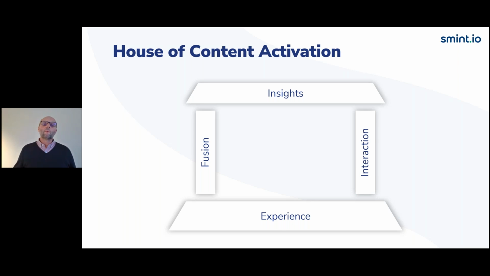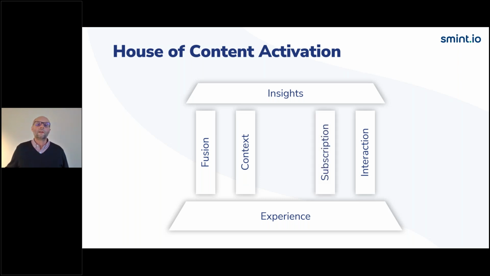Now, I will only touch on the middle three pillars today: context, availability, and subscription, very, very shortly. We will cover these pillars in more detail in one of the next webinars. But these three pillars complete the house of content activation and are also quite important pillars. But I'm not touching on them in more depth today. So this concludes the theoretical part, the basis, so to say, of our product vision.